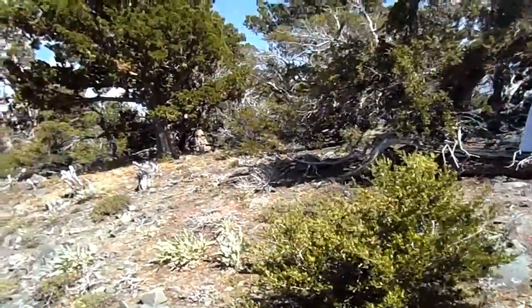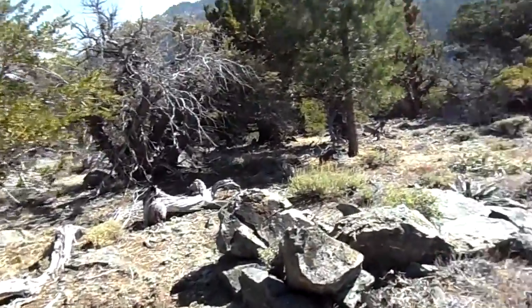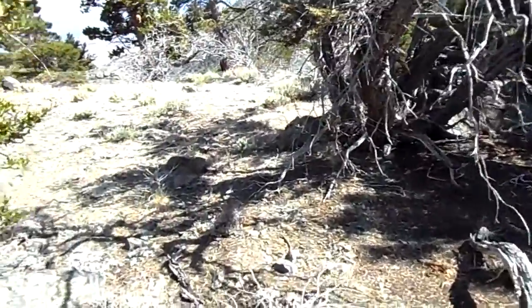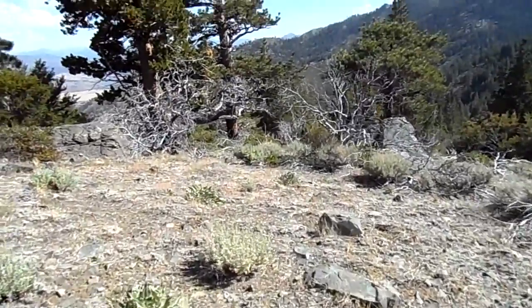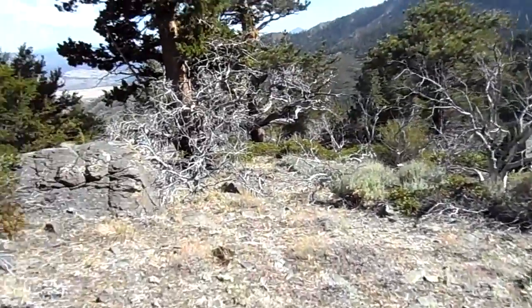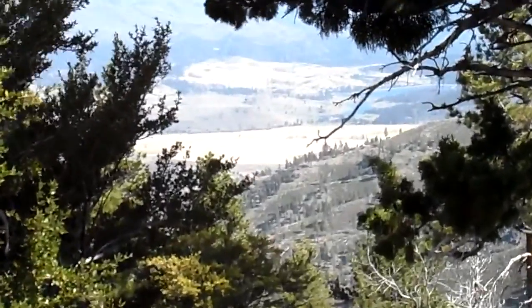We have to consider the fact that this is such a vast area that Bigfoot could roam. There's a tree we passed that is so thick it's unbelievable — it would take eight people to hug it to reach its circumference. Now we're getting views on both ends of this mountain. You can see a vast high desert ahead of us that leads into Carson Pass, which leads into the heart of the Sierras. It's very brown in there — all desert.